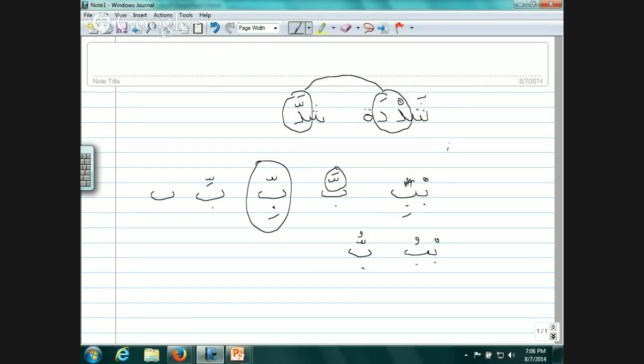You write the ba like this, and then the dot comes after, right, when you're writing. Then you move your pen up, you write the shadda next. Now can you imagine, if you wanted to write the kasra, you have to move your pen all the way down here. Look at all that effort. Instead of moving your pen all the way down, you simply just write it right there, and that's exactly what became the common standard in modern day Arabic. So that the Arabs have time for other important things in their lives, right? So that's exactly why you have it written underneath the shadda.